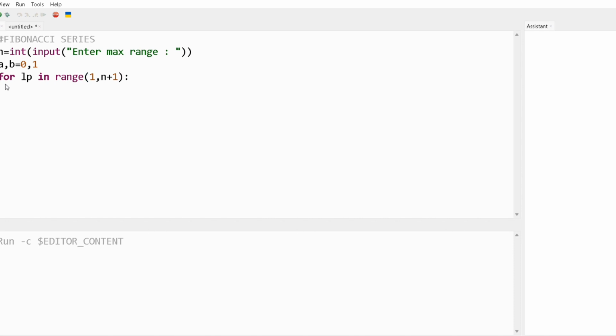Okay, then I'm going to print a. Then I'm going to add the previous two elements, a plus b, and then I'm going to swap them.